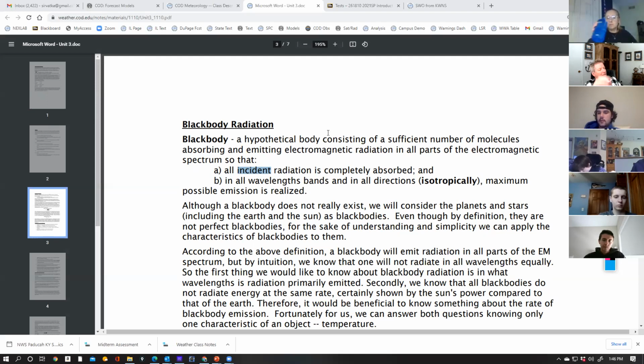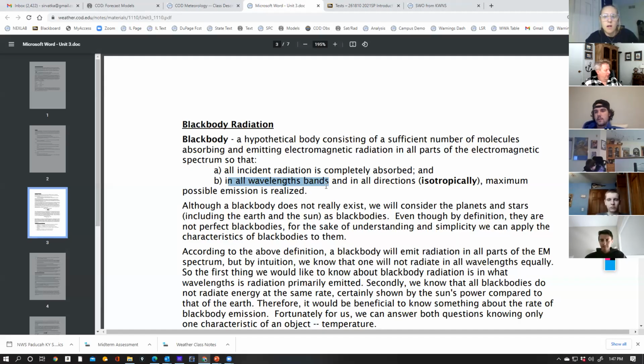If the sun is a black body, does it give off infrared radiation? No. Say yes. Look what it says: all wavelength bands. It's going to give off radiation in all wavelength bands. Is it going to give off infrared? Yes. Is it going to give off microwaves? Yes. Is it going to give off gamma rays? Yes. Okay, do you think it's equally in all those? Do you think it'll give off the same amount of X-rays as it does visible light?